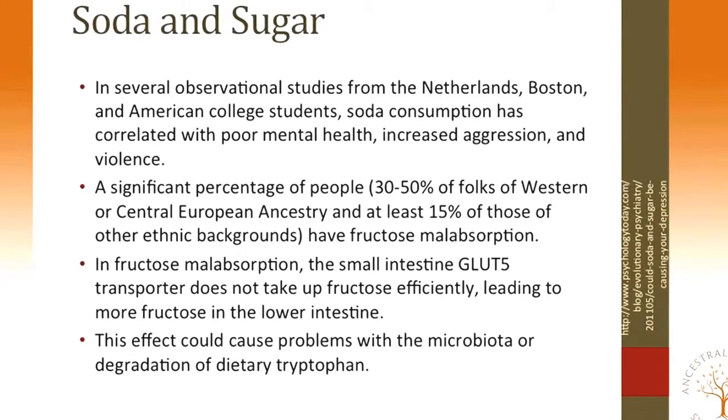And nobody knows about this. It's literally 30 to 50% of folks of Western or Central European ancestry and 15% of those in other ethnic backgrounds. In the US alone, that's 60 million people, it's tons of people. And the incidence of depression in the US is about 10 to 20% at any given time. So we're kind of overlapping these things.